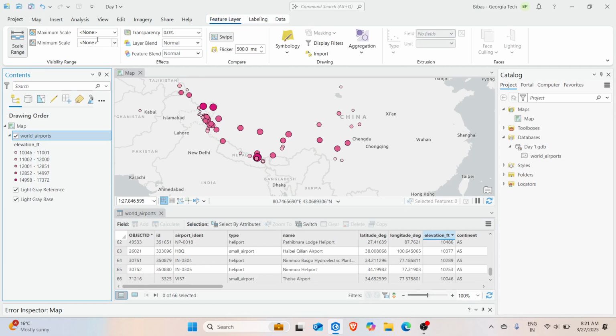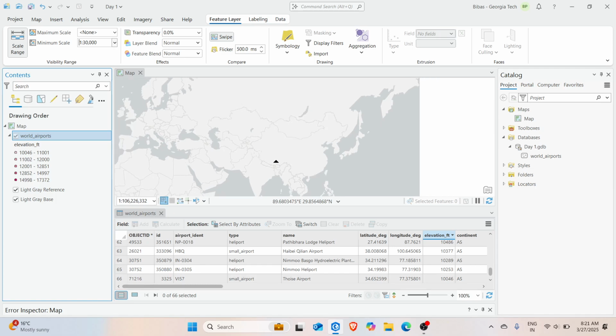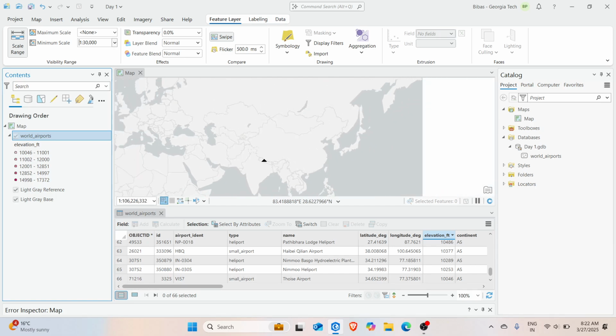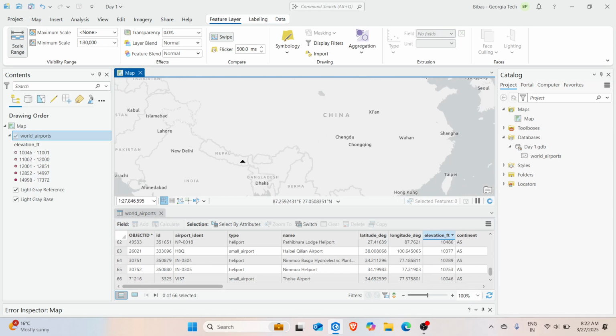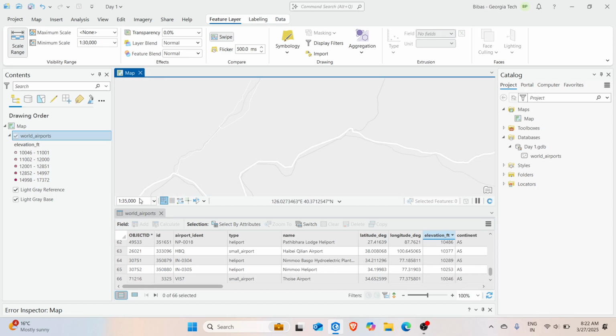It's just like turning pages back and forth to see the changes between the layers. If you click on the layer, you can see the feature layer, or the maximum and the minimum scale, up to which you can see the layer. So if I set them, it is currently 1 to 27,000. If I set the maximum minimum scale to 30,000, then you can only see those projects. Let's set it to 35,000 scale.